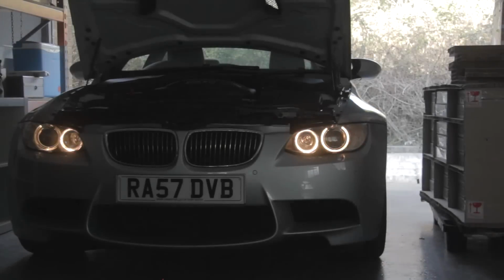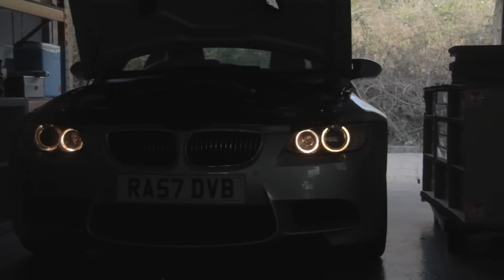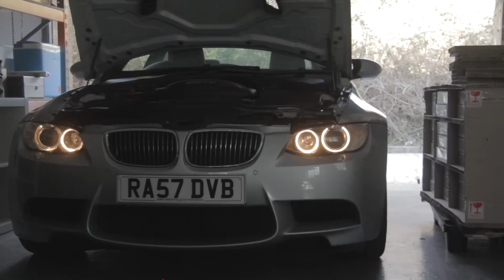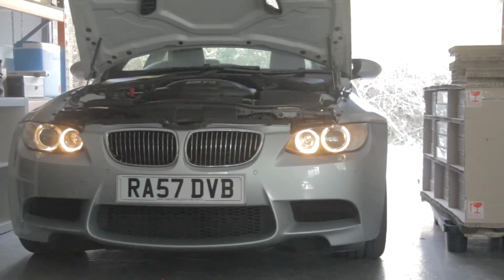Before I do, here's a quick look at the standard Angel Eyes to see how yellow they are. They are very bright and visible in daylight, but I really don't like the yellow look. I've played around with different ISO and shutter speeds to try and capture the rings, as it's very different on camera and seeing them in person.